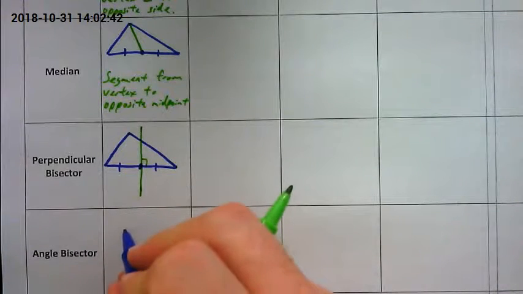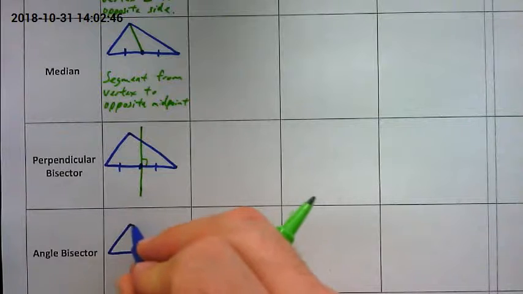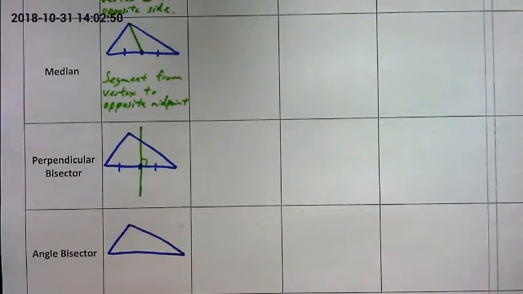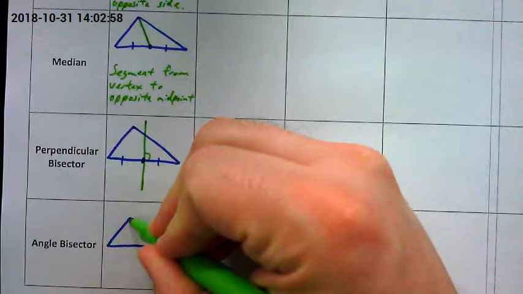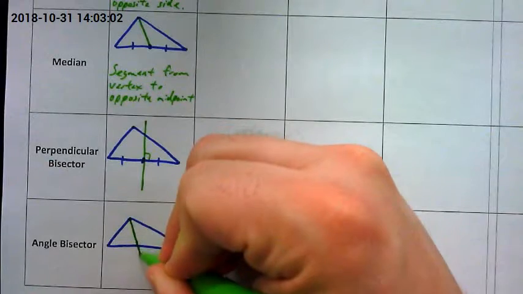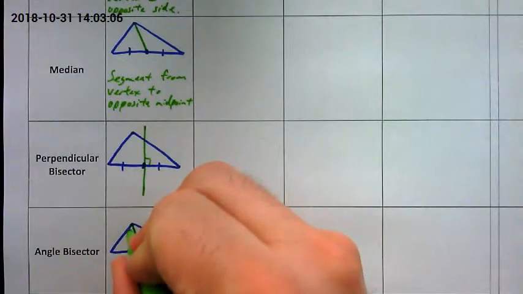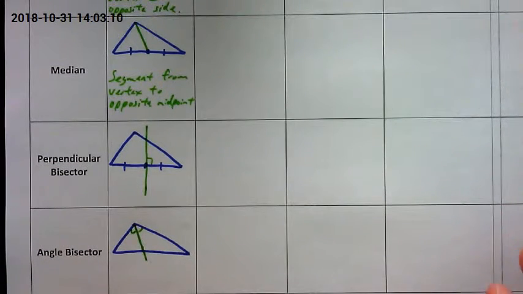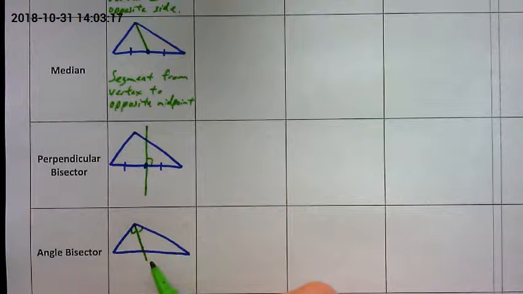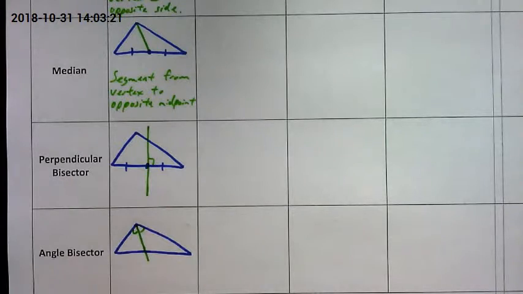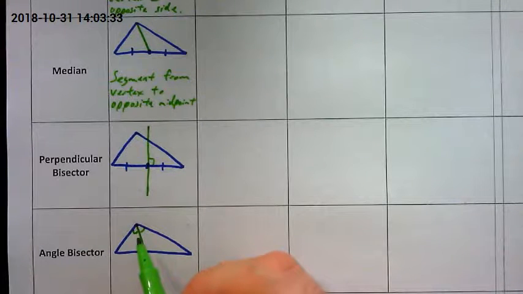For an angle bisector, again, drawing another triangle. Now I draw a line that is going to bisect one of the angles. I'm going to do the top angle. And I think it roughly is about there. Pass this up there. So those two are roughly congruent. Now, notice, is the angle bisector going to the midpoint of the opposite side? No. Again, that's not a property. I do not want to see you guys say anything like that on the next test, because it's a very common mistake that people always get wrong. Again, angle bisector is just bisecting the angle. So again, it has nothing to do with the opposite side.